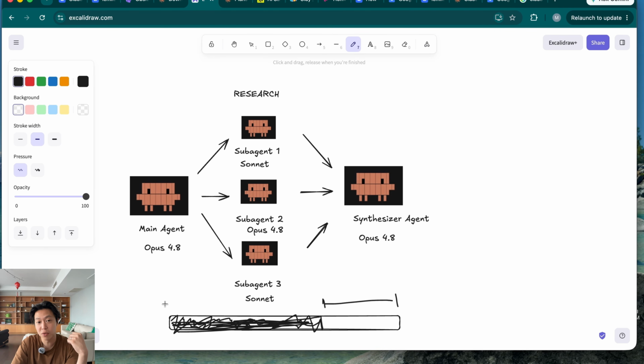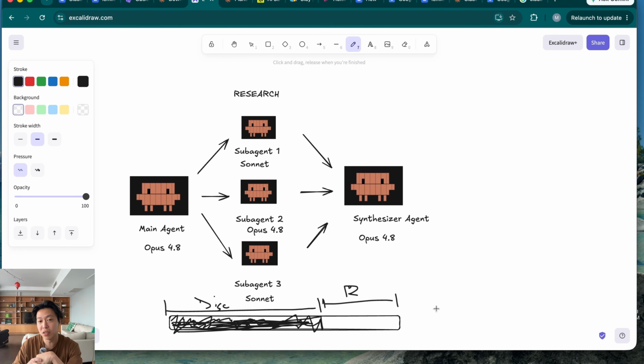For example, if I already chatted with the main agent about all the other stuff, and I say, okay, now go out and do research on this particular topic. This is what I was just discussing, and then this is the research. It's going to use up the context window just to do this research, and at some point it's going to be forced to compact the entire context window. Remember, the more context window is used, the lesser the performance of the session. So the fundamental reason we want to split out tasks to sub-agents is to conserve the context window. This research portion is split out to sub-agents 1, 2, and 3, and they just come back with the findings, instead of having the same agent go out into the internet and find things sequentially.